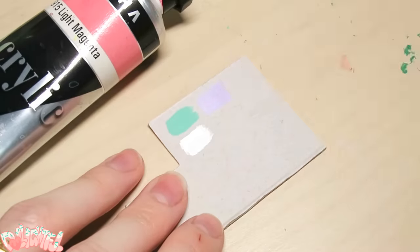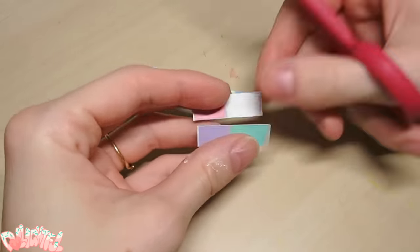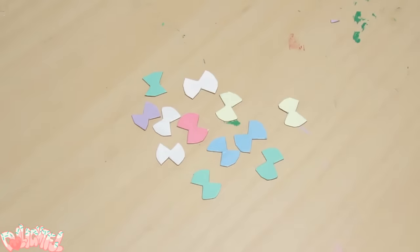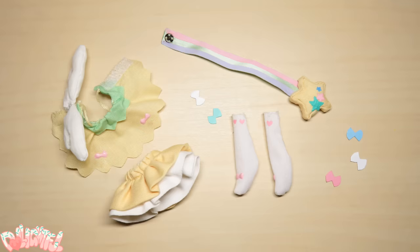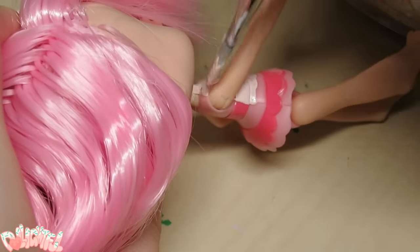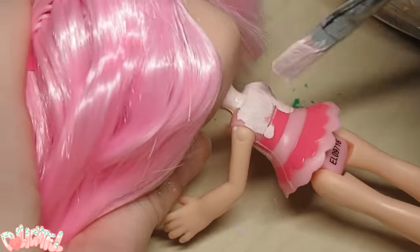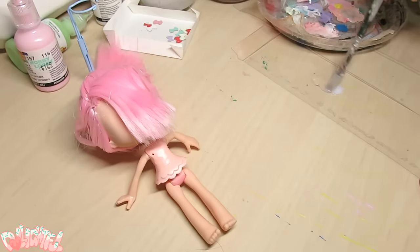Paint the back of a cereal box with all the cute pastel colors you want. Cut out the colors once they're dry, and proceed to make little hourglass butterfly bow shapes. They'll be ready to add after her face up. All the clothing is done! Her body base was pink, so use acrylic paints to match the color to her skin. I didn't bother cutting off the skirt, because I think it'll help hold up the dress shape in the end.